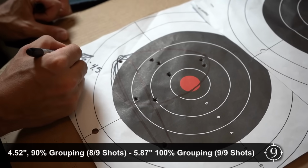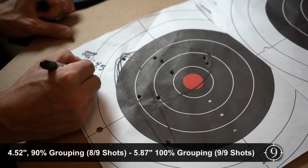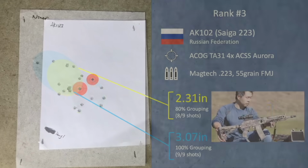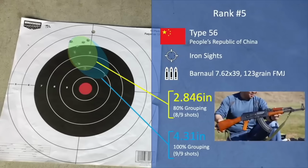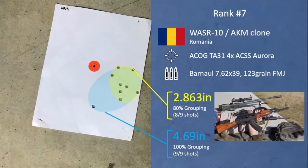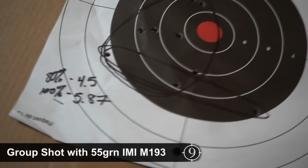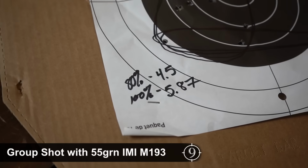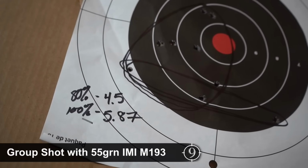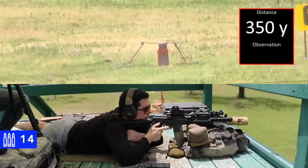We've got a fairly comprehensive video exploring AK accuracy on the channel if you want to see some additional data on that, but 2.5 to 4 inches is what we've seen across a sample of 10 to 15 tested rifles for 9-shot groupings. For this particular accuracy test, we shot groups with the Dead Air Sandman K suppressor attached, and then we shot secondary groupings without the can, which measured in similarly with no material differences in group size.